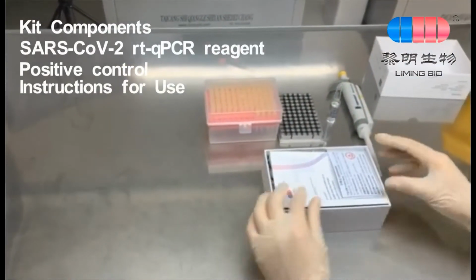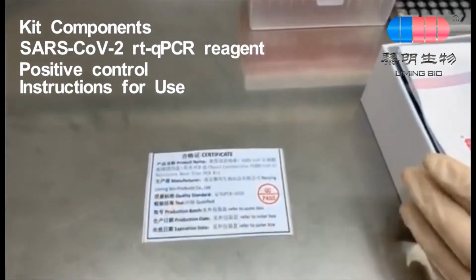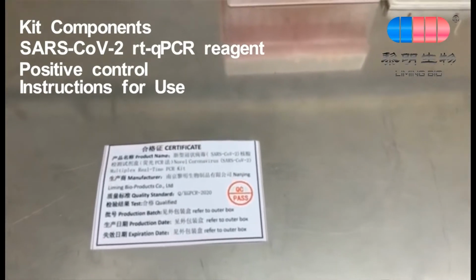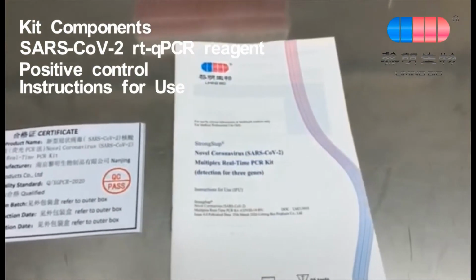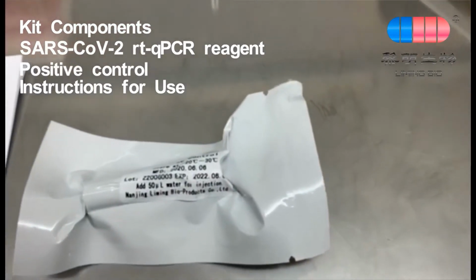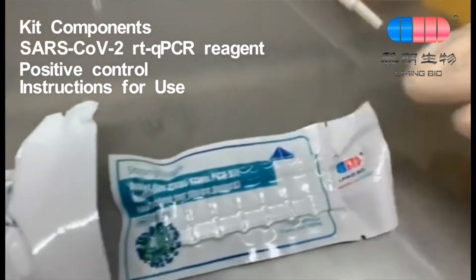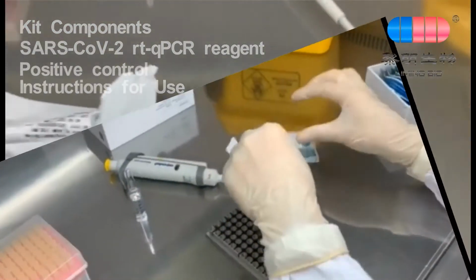The kit contains components including a certificate, an instruction book, a tube of freeze-dried positive quality control products, and 12 freeze-dried PCR reagents.